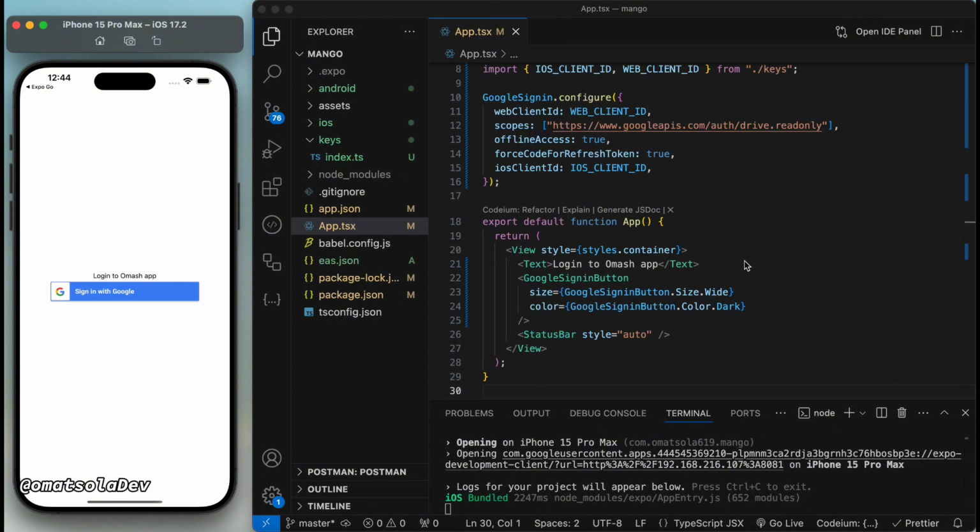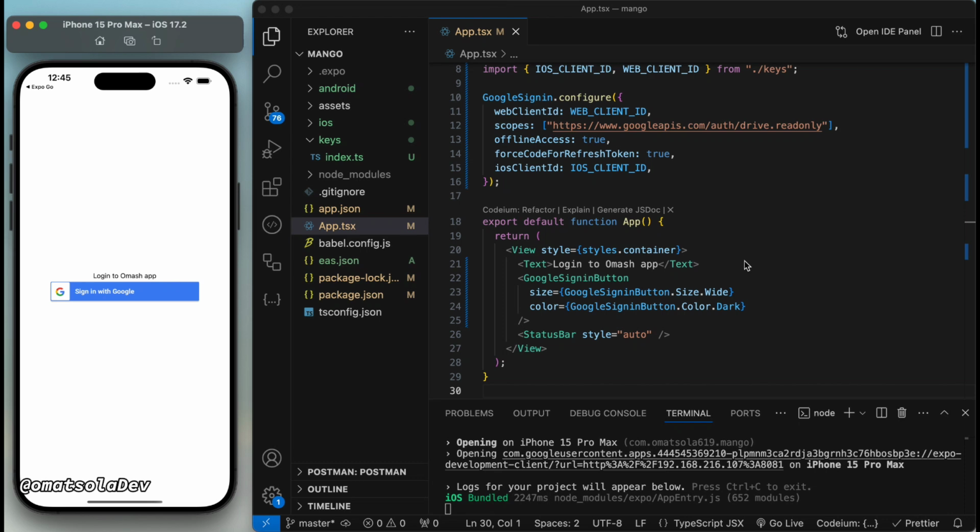And also, what is EAS? EAS is a framework that helps developers build React Native apps very quickly by providing a set of tools and services. So it's an Expo framework, and it allows you to build your iOS and Android and web apps using just one single code base. EAS stands for Expo Application Services. So it's made by Expo. You can do a lot of stuff with that, and so you need to log in to EAS before you can get your SHA1 certificate fingerprint.